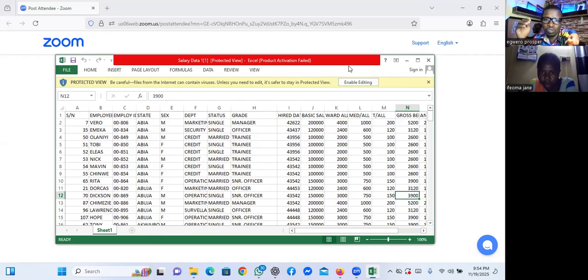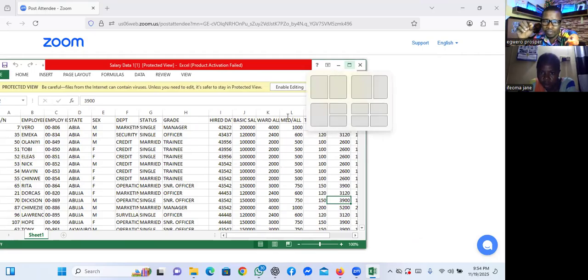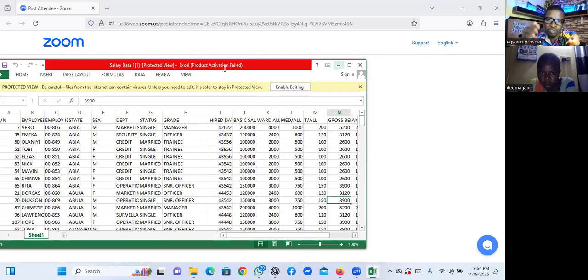So go back to your notes and perform the first task. Then you have to be communicating so I can know what you are doing. Go back to where we started from and tell us that now I want to do this, I want to do that. Take them one after the other, and where you are not getting it, I will come in to assist you. So you can start.